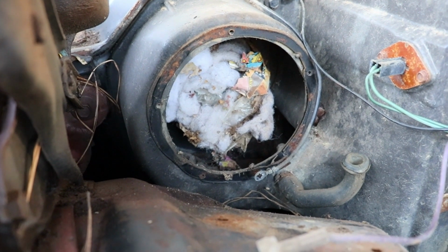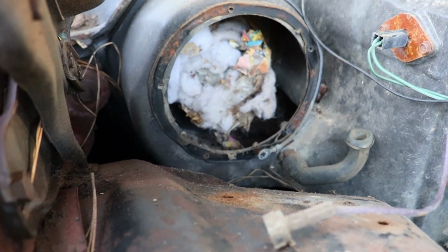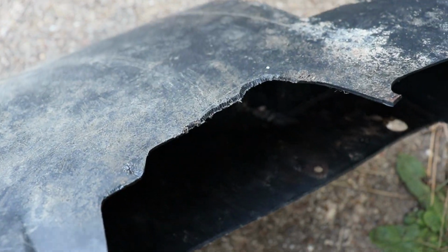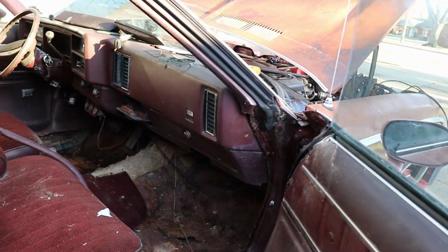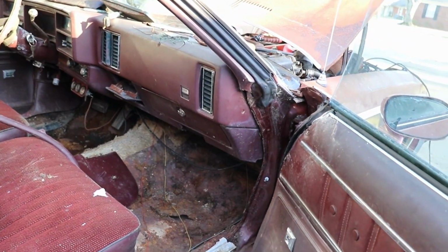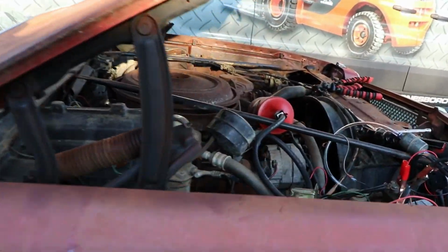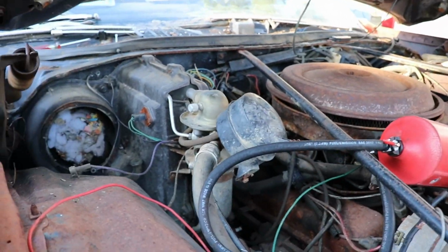Alright, so I pulled out the blower motor and lo and behold, more cotton. Whatever was in this damn thing, you can see teeth marks. Look at that. It had a big, gigantic pack rat. Pack rat likes to pack stuff in crevices like that. And it was so much cotton in it. So I'm gonna vacuum that out.